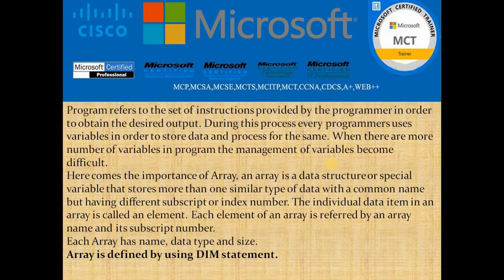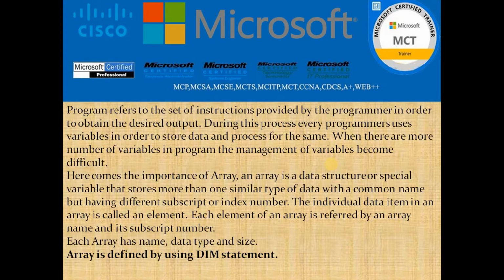These values will be differentiated with the help of an index number. That means A1 is equal to 2, A2 is equal to 3. So if anyone asks you what the value of A is, obviously you are going to ask, are you talking about A1 or A2? This 1, 2, whatever number we associate with the variable, is simply the index number. So an array uses this kind of index number, and that's why it helps you. Instead of using only one variable, you can easily store different values.